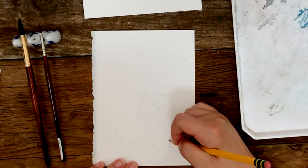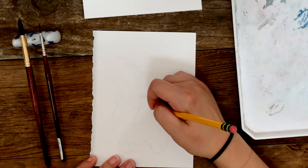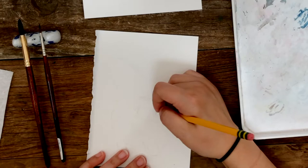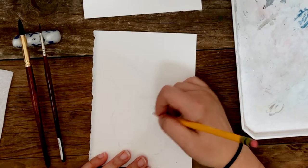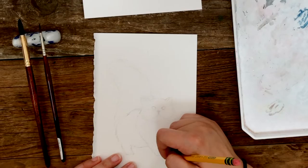You can see this cat has a super fluffy tail that is raised behind her, which gives it a very interesting composition. Persian cats have a flat nose and rounded cheeks — they almost remind me of the Pekingese dog. Their eyes are close together, so I'm going to move them closer together. I'm trying to make the pencil marks a little darker, because in my last tutorial I realized the pencil marks are hard to see in video. I usually do my pencil sketches super rough, but for the sake of the tutorial I'll try to make them more defined — especially for this loose style, you don't really need to sketch out too much detail.